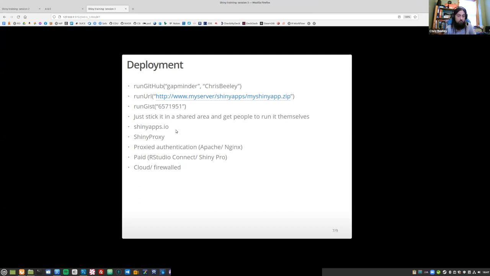What you can do instead, if you've already got a big web server setup, if it's all done already and you've got all these people working on that kind of thing, then it's quite easy using Apache or Nginx, or I'm sure lots of other things too, to just have proxied authentication, where you don't authenticate to the Shiny application, you authenticate to the web server that's in front of the Shiny application. So that's quite simple. If you've already got people authenticating to a web server, just get them to authenticate and don't let anybody through until they've authenticated, and then all the Shiny apps are behind. That's really only helpful if you've got that big kind of setup already, which I have to say I don't. But that obviously will work really, really well, and Shiny is very adaptable to situations like that.